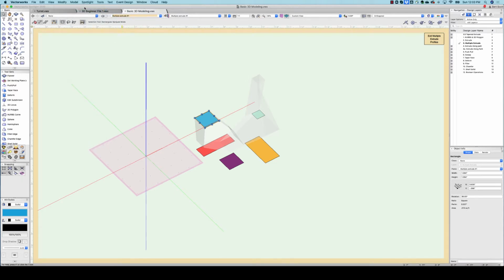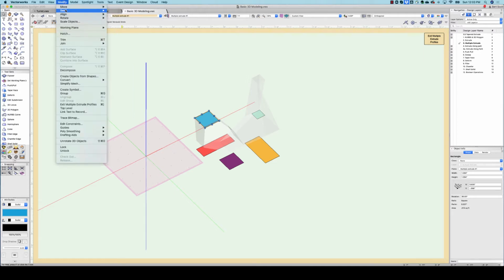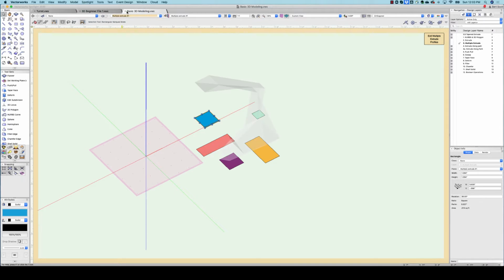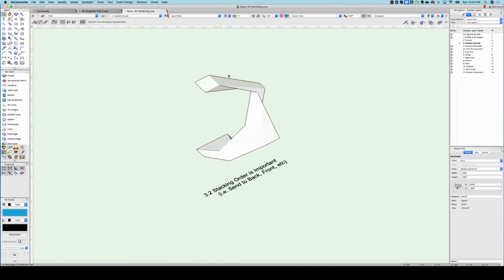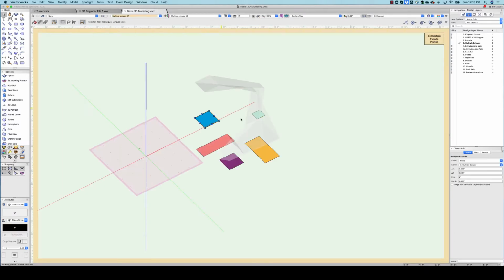Oh, it was already in the back. Let's send it to the front. Model send to front. There we go. You'll see that it changes the shape.